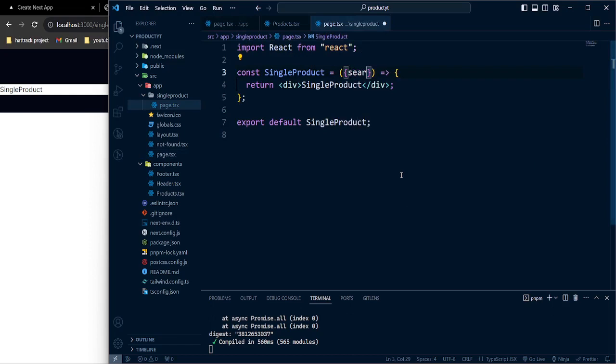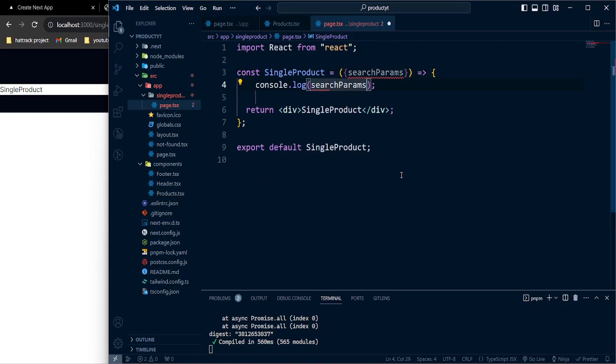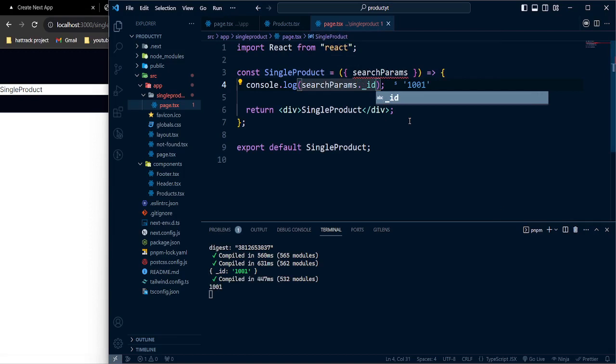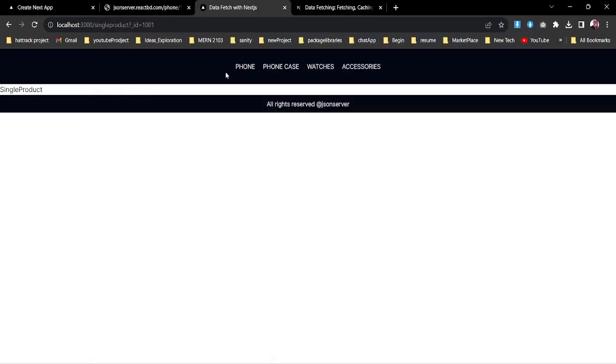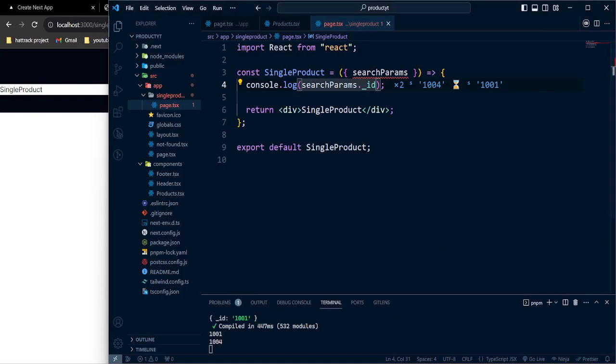So it will be search params. Okay, so just make that log, and you're gonna see that search params value. As you see, search params it's coming over here in the bottom. As you see, the params is giving id, and if we just make it with dot id, you can just view that one-on-one id is coming. If we just roll back to another phone and click here, as you see, id is changed to 104. So in that way we can actually get the id.